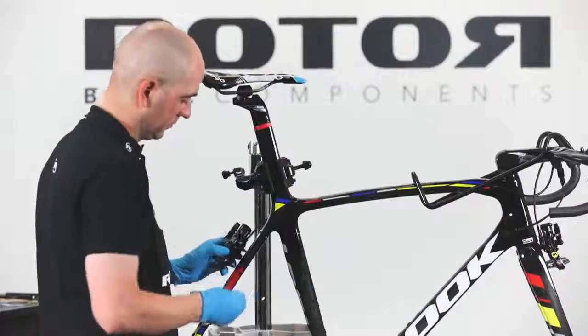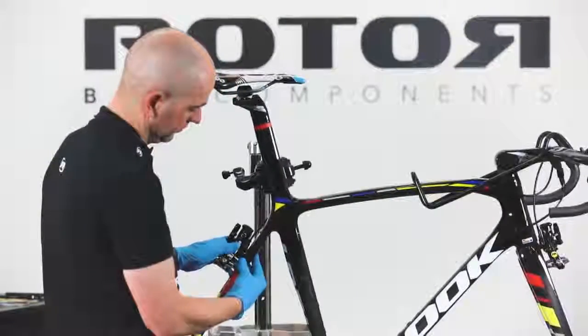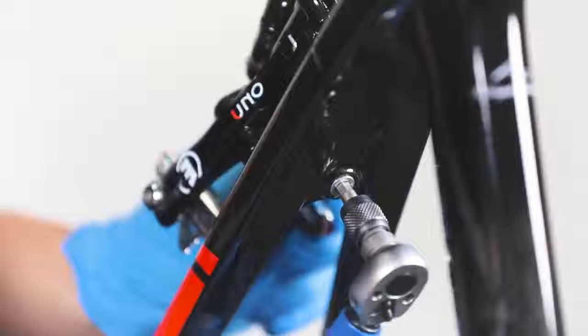Place the rim brake caliper onto the frame. The rear rim brake caliper has a shorter bolt. Tighten the brake caliper bolt to maximum 5 Nm. Use a 5mm hex key.